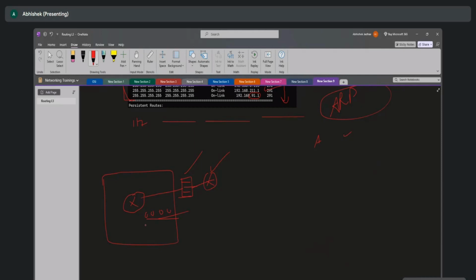Once you mention this particular IP address, the router will know, okay, they are telling that go anywhere. There is no specific destination. So what will happen? The routing table will see that the next hop for me is the default gateway, which is the firewall. And for firewall, it will reach firewall, right? Once it reaches the firewall, firewall will see who sent the traffic. So this particular router will obviously have an IP address and a MAC address, and whatever content it is trying to request from the external router or external destination, that it will try to fetch for this particular internal router, right? So that's the only advantage of default.